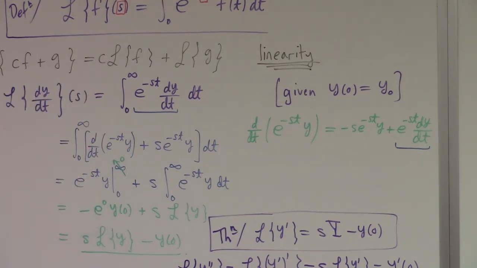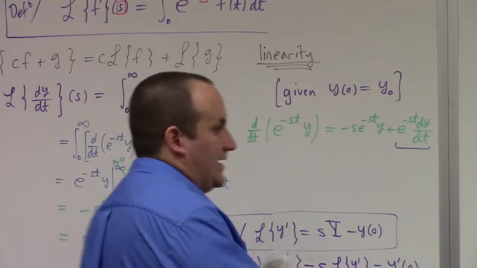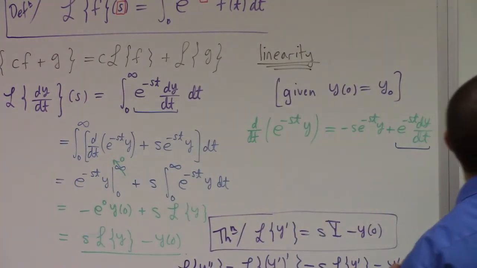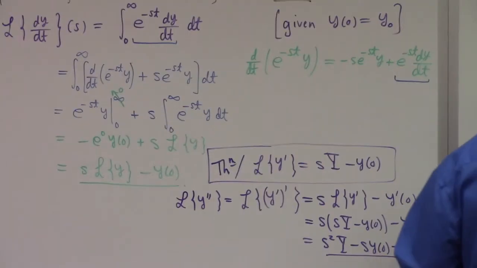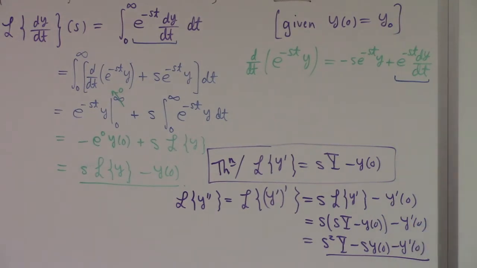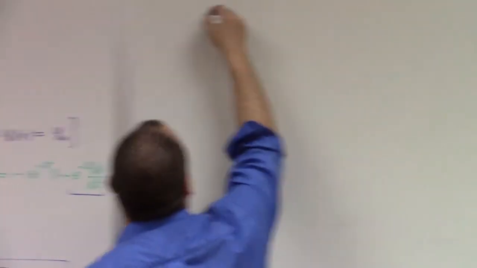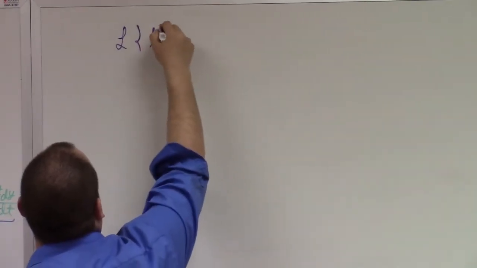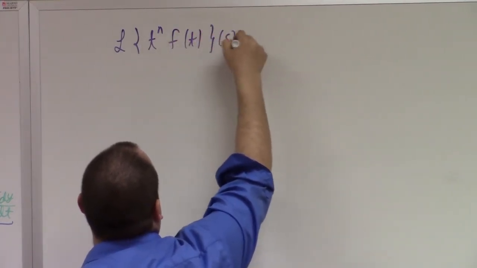Trying to think here what else I should show you in our short tour. Oh, yes, I should do the other one. What happens if you multiply t to the n times f? This is the other big theorem we need, multiplication. We've seen differentiation in t becomes multiplication in s, right? Differentiation in t becomes multiplication in the frequency domain. So what do you think happens with multiplication in t? What happens if we take, say, t to the n times f of t? What should happen here?